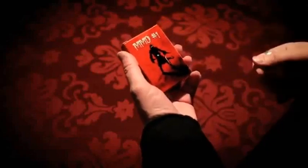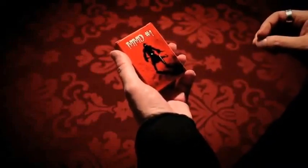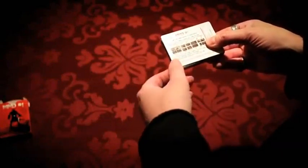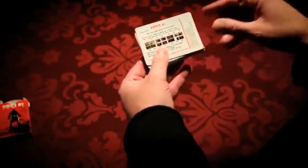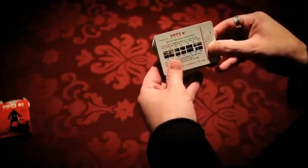All right, so we engineered this deck. We spent a lot of time with the artist and the United States Playing Card Company, making this easy for you to lay out. So if you turn it over to where the main character is here, and you open and take the deck out, just like this, the instruction card is on top. This instruction card will tell you everything you need to know about laying out the deck. Also, on the side, it has the order of the cards in case you get them mixed up.